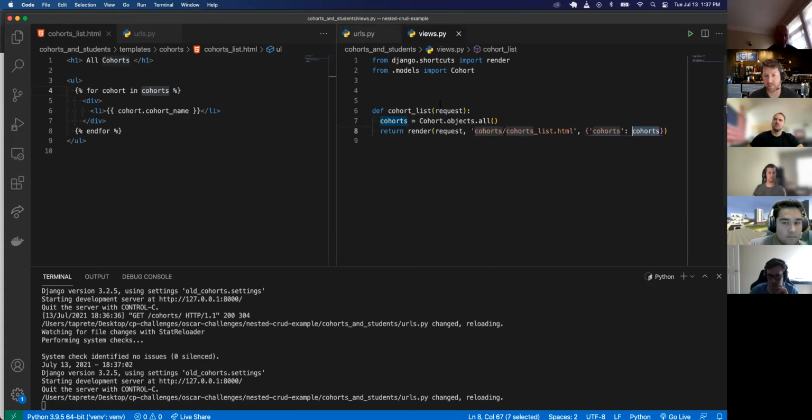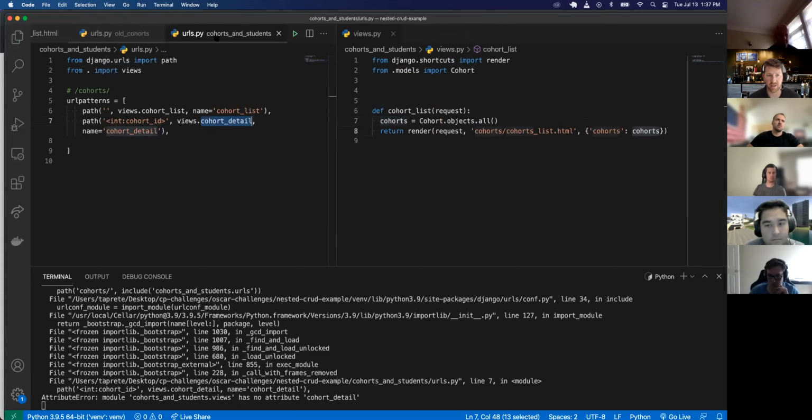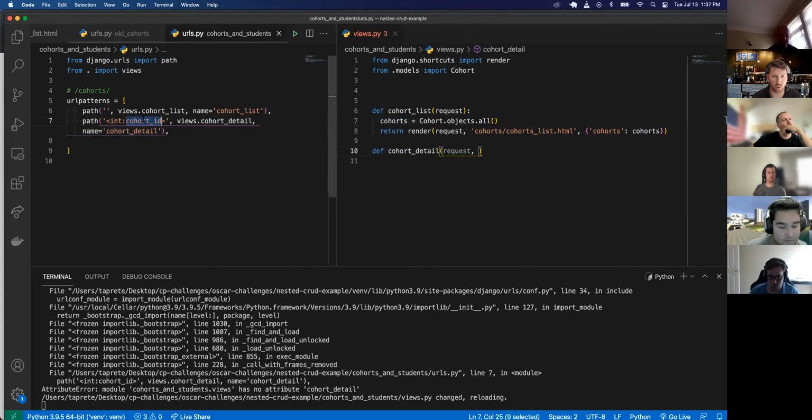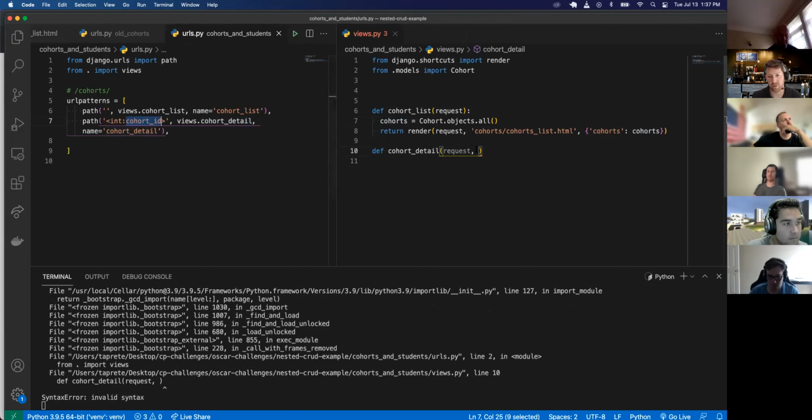So now I come into here, I need to look for a cohort detail. So down here, I need to create a def cohort detail, which takes in the request, but it also takes in a cohort ID. So I'm going to copy that right there.